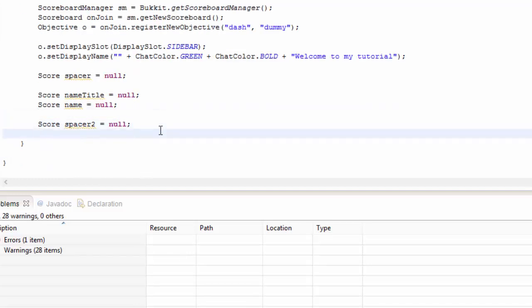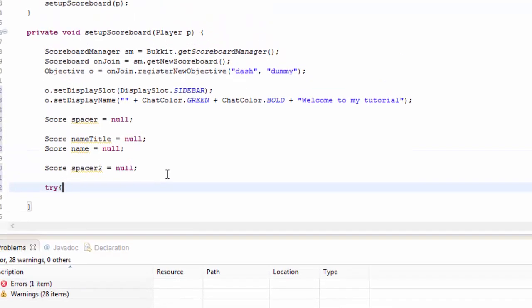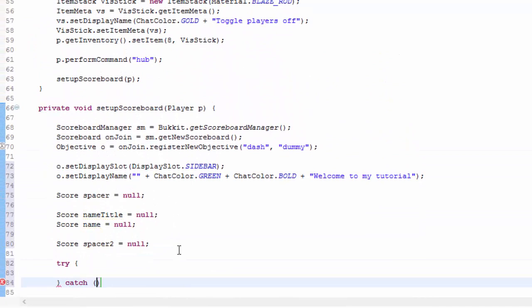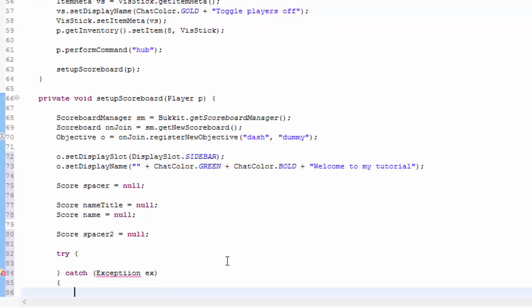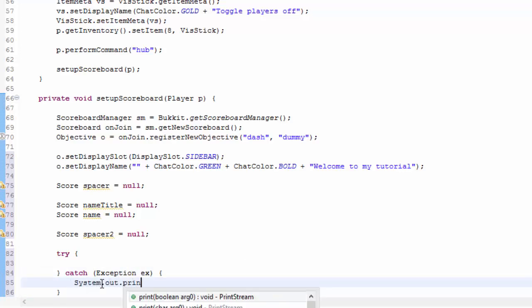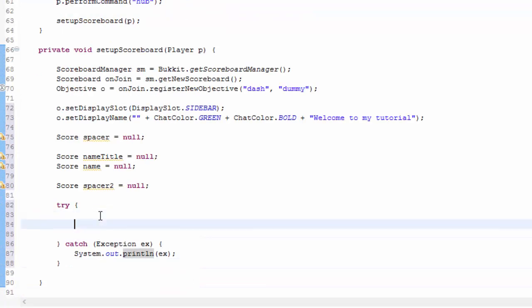So yeah, next. The one thing that I like doing now is I like to put this in a try statement. So we can go ahead and catch the exception as an ex. Make sure you spell exception correctly. Oh god. And then I can just go ahead and System.out.println, which is print line, as an x. Let's print line x. Println. God damn it. So what it's going to do is try what's actually in here, where if it can't do that, or if something's null or whatever, it's going to print out an error in the console. You could really put the level as severe or warning, whatever. I just don't see the point.